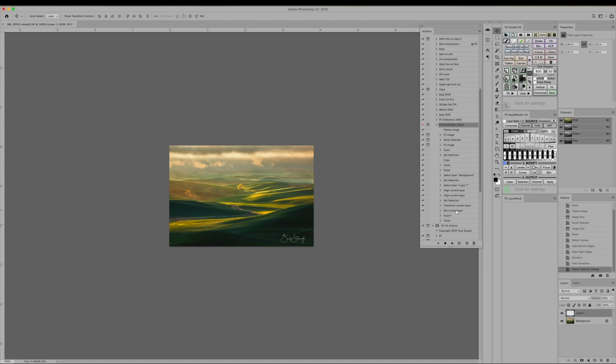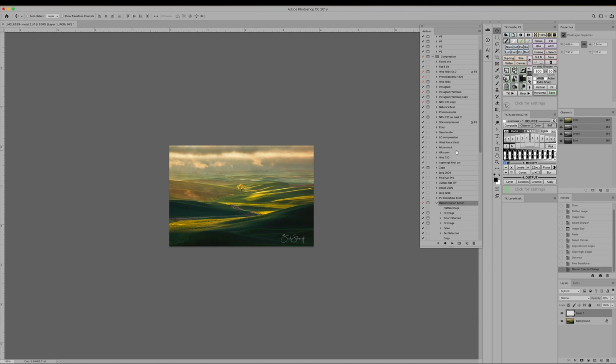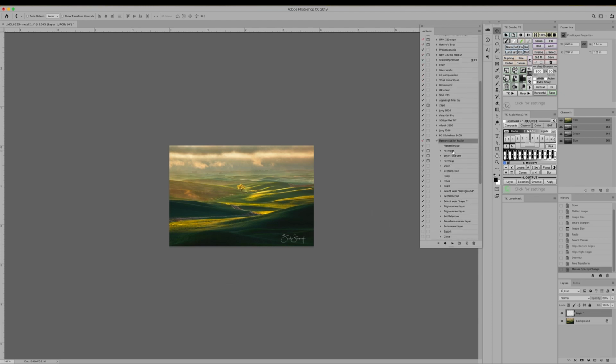So any repetitive tasks that I have in Photoshop, I tend to build actions for. And that, again, is the beauty of the TK action panel. Tony Kuiper has actually built all these different actions and created buttons to use all these different complicated actions. But there are still things that I like to do and build my own actions for certain repetitive tasks that are specific to my workflow. So you can see I have a bunch of different actions here in various action folders or sets.